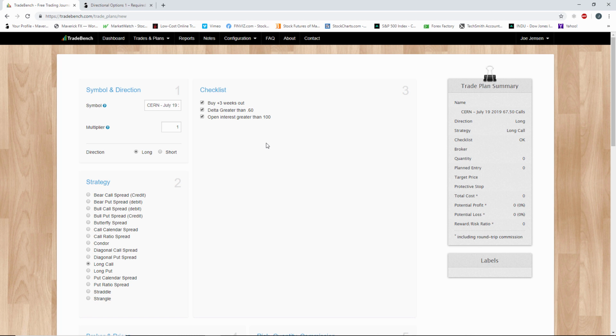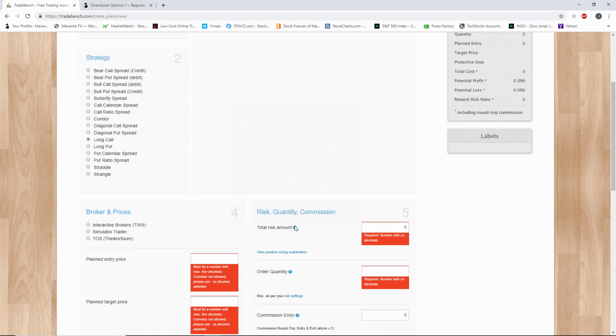You can say 20-50 crossover. You can say uptrending, downtrending. You can add anything you want at this point. It's up to you. The checklists are great, but make sure you make them specific to the long call, to the strategy itself. And folks, I'm going to build a checklist with you every time we get into a new strategy. Okay? So keep that in mind.